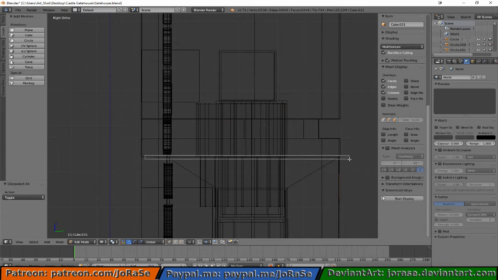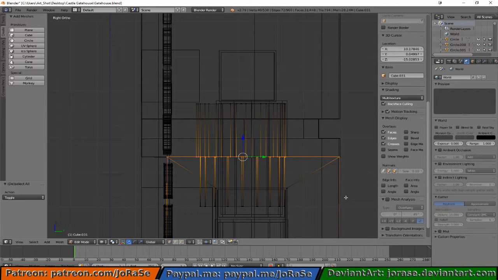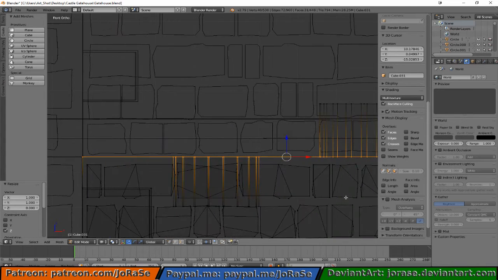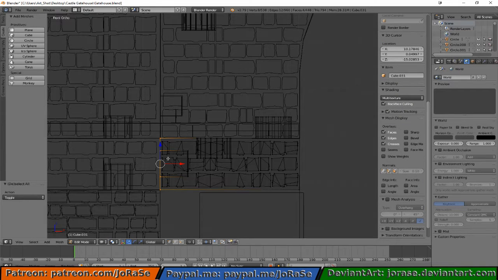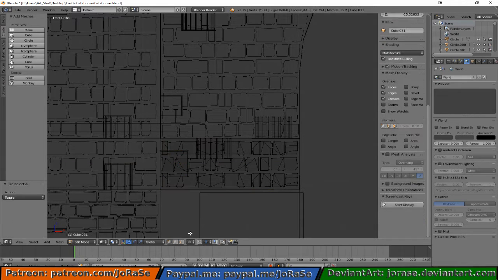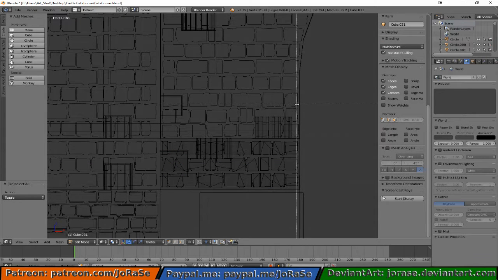Let's just kind of make sure they're flat that way, and then go down and get the ones on the edge there, flatten those on the X. Same thing on this side.